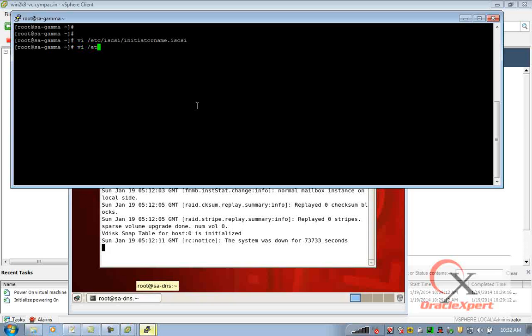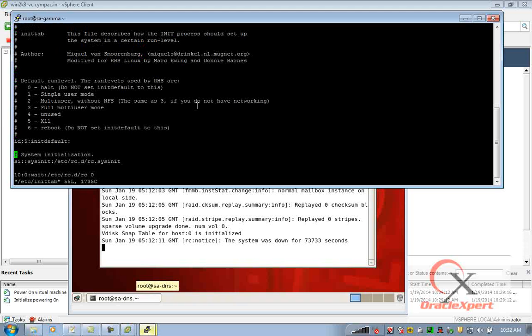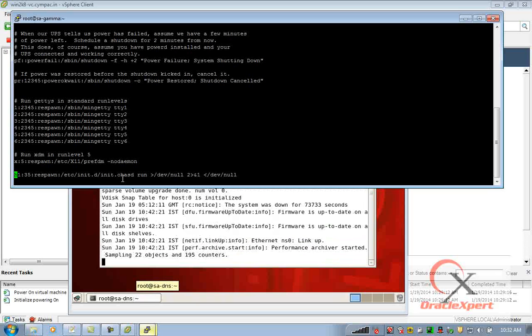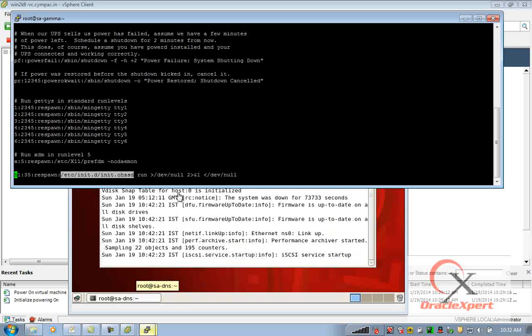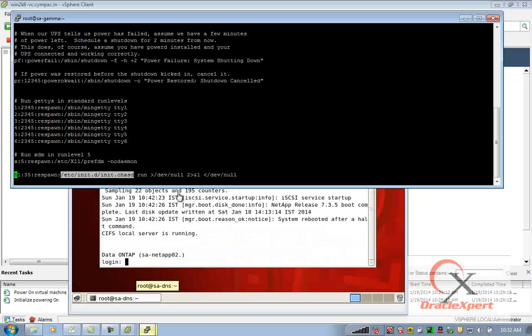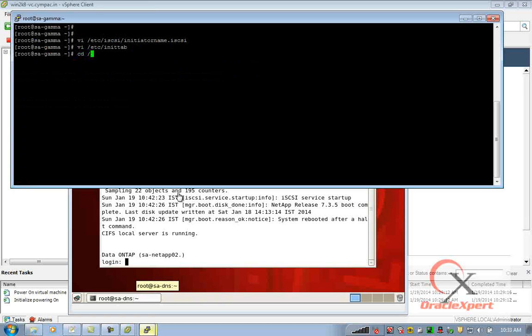In the meanwhile, your OHASD is triggered via inittab. So I am going to inittab and deleting the last line which triggers the Oracle High Availability Services daemon. I am erasing this line, deleting it from the Gamma machine. So during next startup, it will never attempt to start up OHASD.